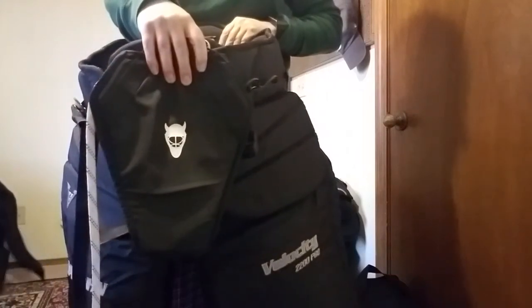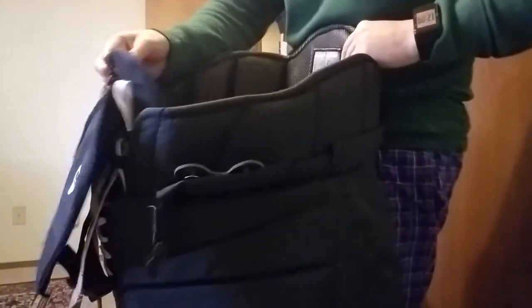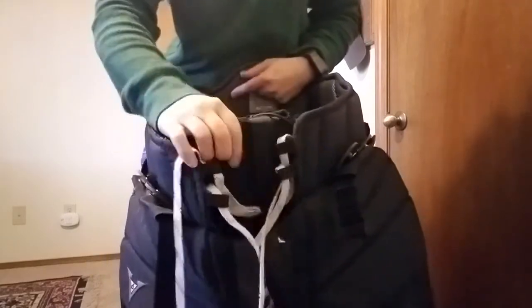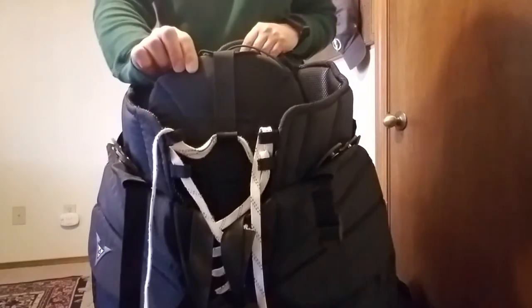I chose to put it on the inside because now I don't have to worry about it getting caught on anything. I used a little loop existing on the top of the pants and just used a piece of shock cord I had laying around the house and laced it right into the inside. I flipped mine to the inside like this, and literally you don't even notice it when you're playing. It integrated perfectly into the pants and it works.